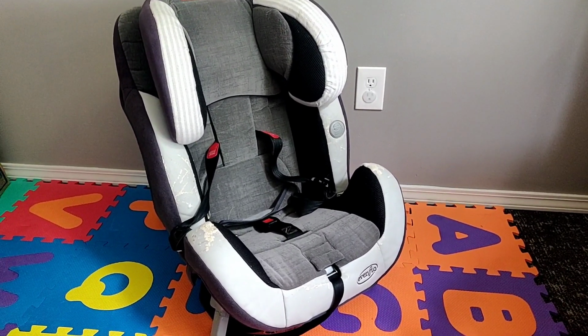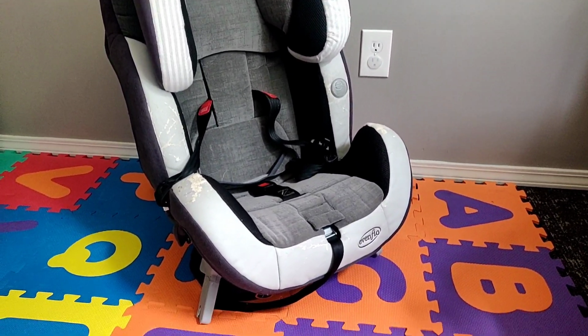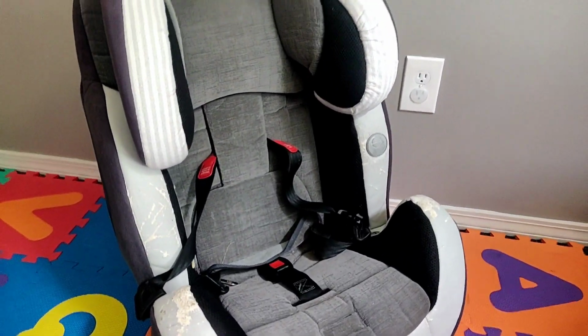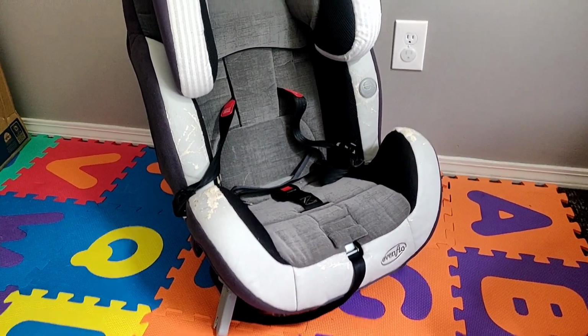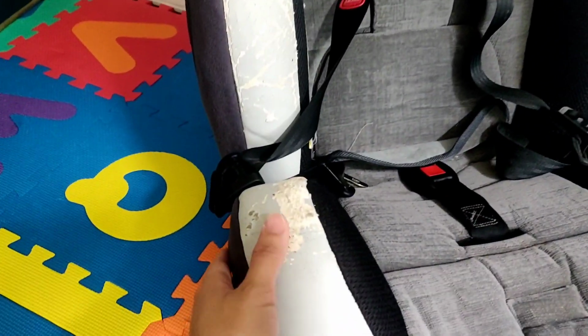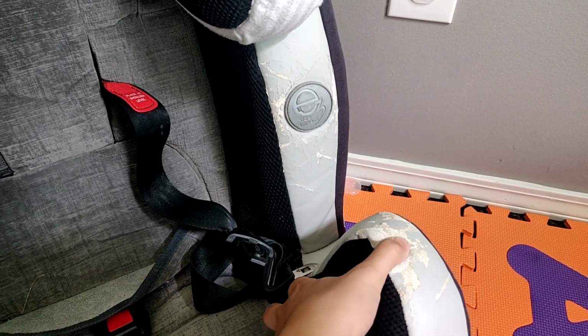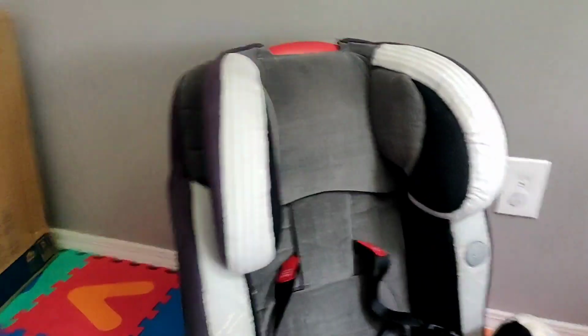Luckily, the friend of my husband gave this Evenflo front-facing car seat. As you can see, guys, it is still in good shape. However, it is peeling off, guys. It started when we wash it, since it is secondhand, guys. We had to wash it so that it will be clean for Nathan to use it.